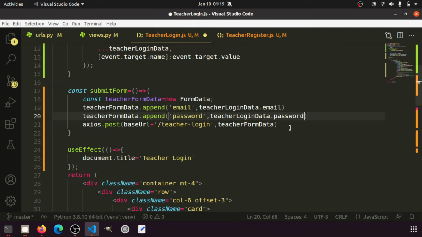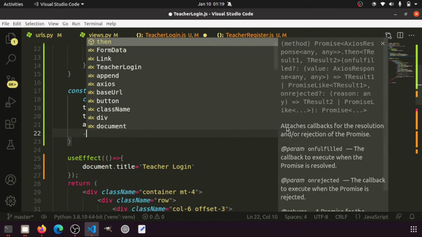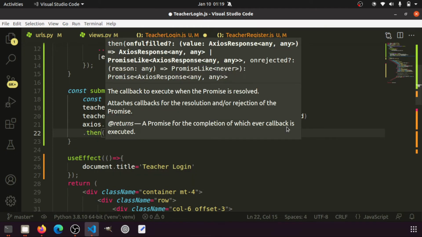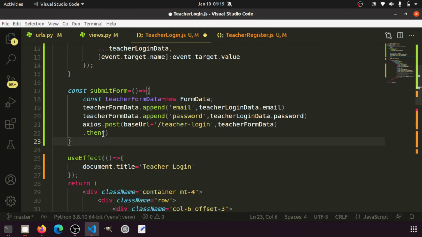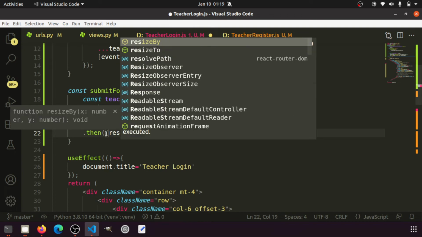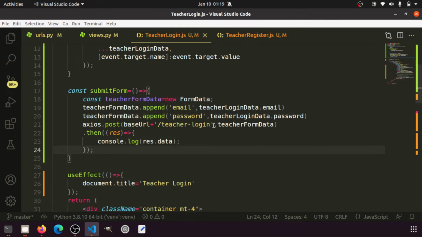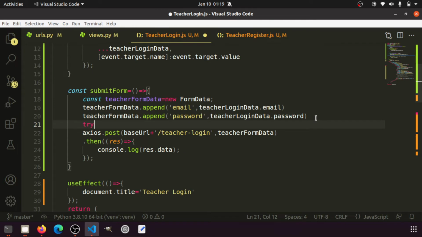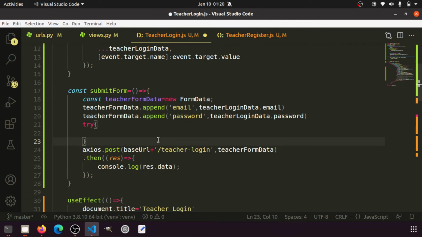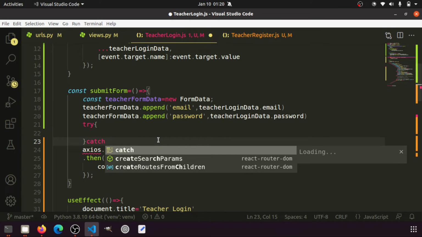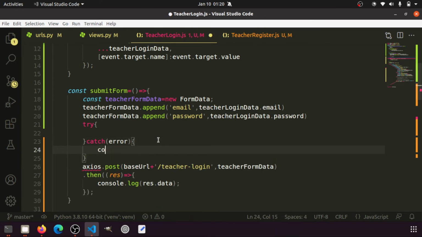So we are just sending the request currently. Then we will use the arrow function and console the response dot data. And we will add this in a try catch block so that we can easily catch the errors.